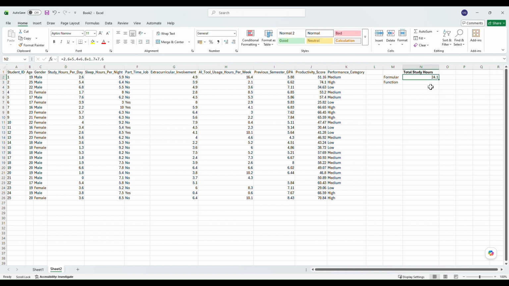So we'll come to this one. Again, remember, formulas start with equals to. Now I want to do the summation of the first 5. I come here, I click the cell, I write plus, I click the second cell, I write plus, I click the third cell, I write plus, I click the fourth cell, I write plus, I click the 5.